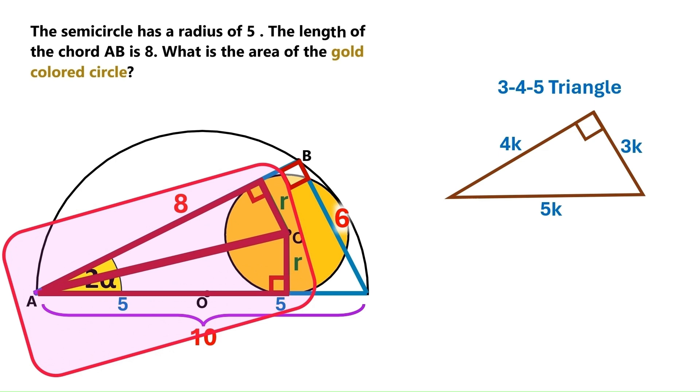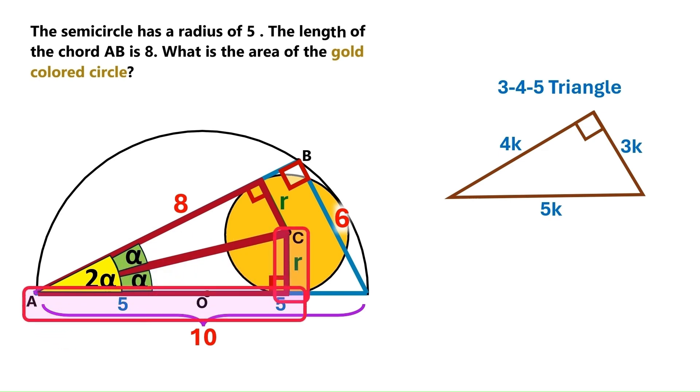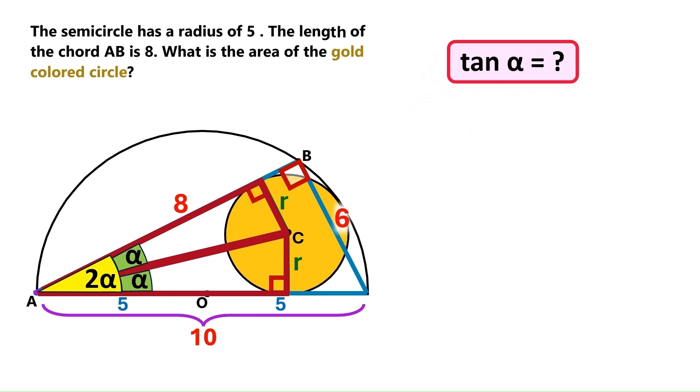We've got 2 triangles here. They have these legs with identical lengths, and their hypotenuse is the same too. That's enough to conclude that these two right triangles are congruent, which means each of these two angles must be alpha. Now if we knew the tangent of angle alpha, we would also know the ratio of these two sides. But how do we find tangent alpha?